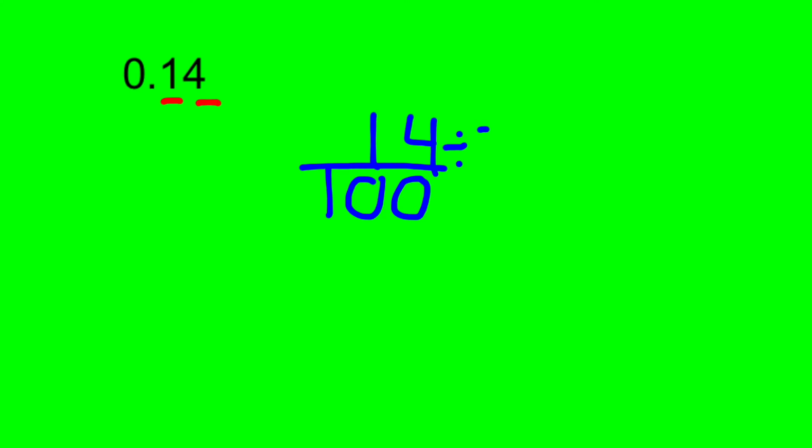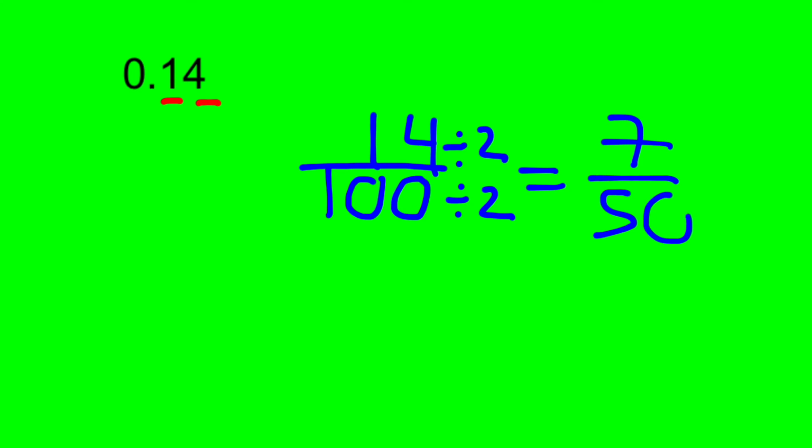Okay, then we looked at ones where the decimal had 2 decimal spots. So same pattern. 2 decimal places in this one. Tenths, hundredths. So I need to make a fraction that has 2 zeros. That's out of 100. And then the numerator of the fraction is just these 2 digits, the 14. 14 out of 100. And then to put that in lowest terms, in simplest form, I want to find the largest number that will divide into 14 and 100. Well, that's 2. So in simplest form, this fraction is 7 over 50.